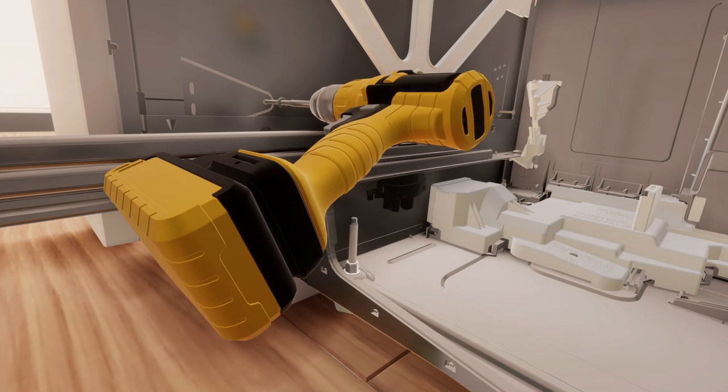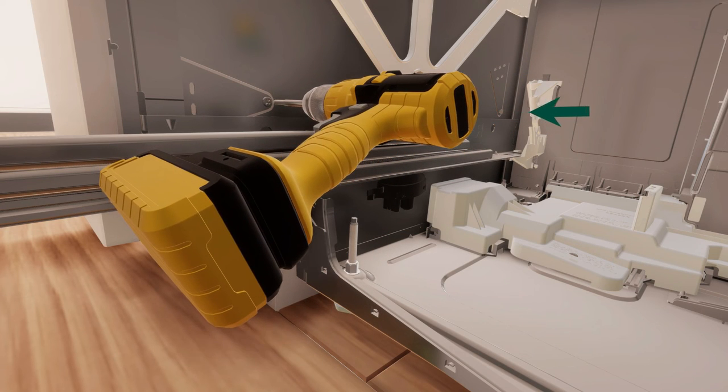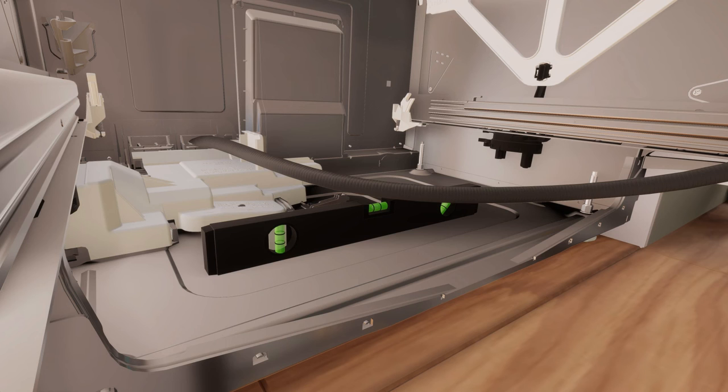Secure the unit using two pairs of formed brackets. Repeat on the other side of the chassis. Make sure the product is in level with the cabinetry.